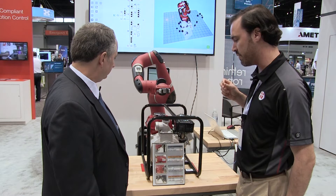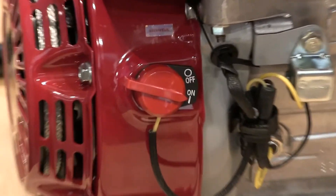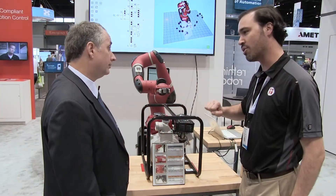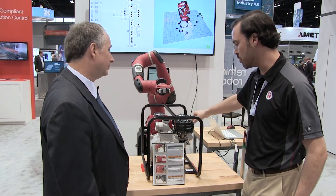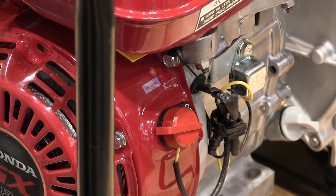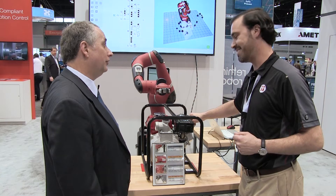One of the things we've put in the system is this switch. If the switch is in the incorrect location — the on position instead of off — the vision system checks for that, and if it's wrong, it goes and fixes it. After that, it comes over and pulls on this cable. Pulling this cable is easy, but we have the ability to control how much force we use. Therefore, the robot can inspect that it's connected correctly but not take it off — just a gentle tug, but not enough to unseat it.